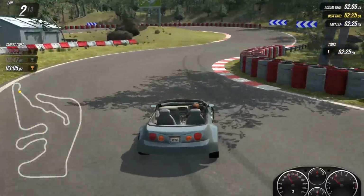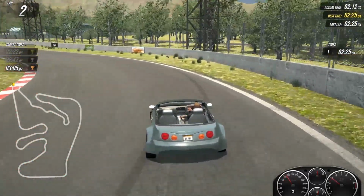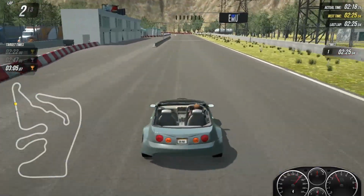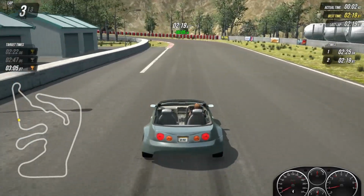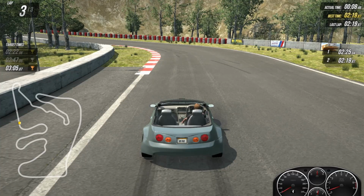Okay. Last dog leg here. Keeping it in third, keeping it on the asphalt. Ooh, 2:19. That beats gold, baby. So I think I found my track and my setup.